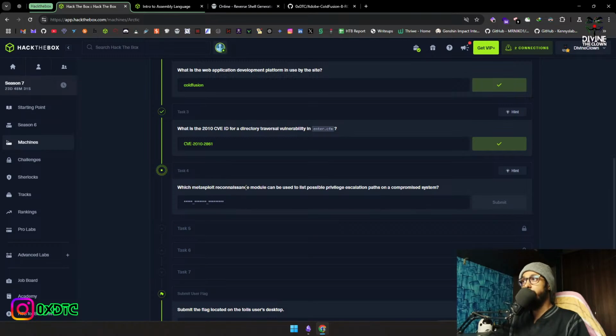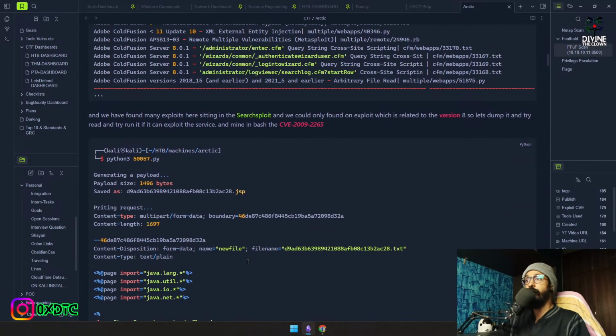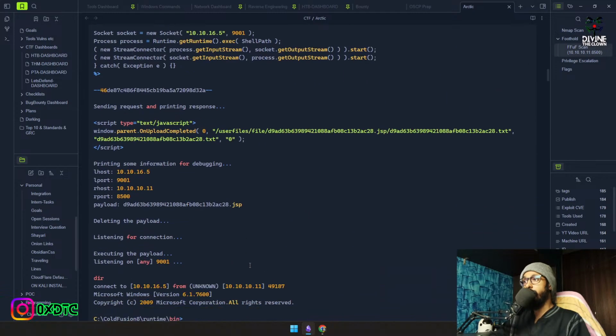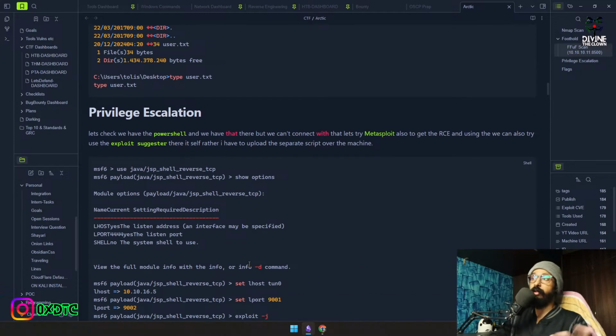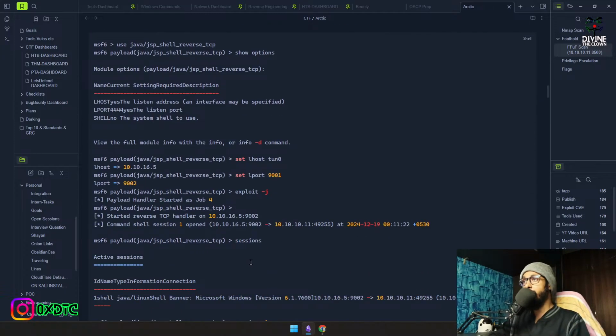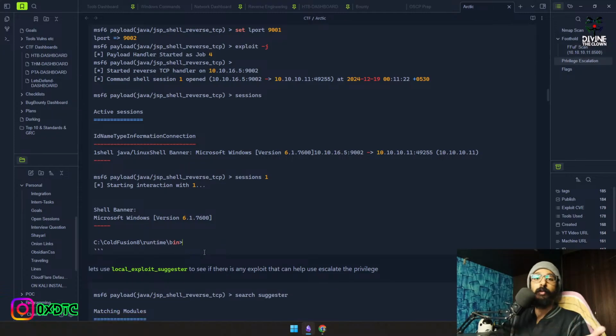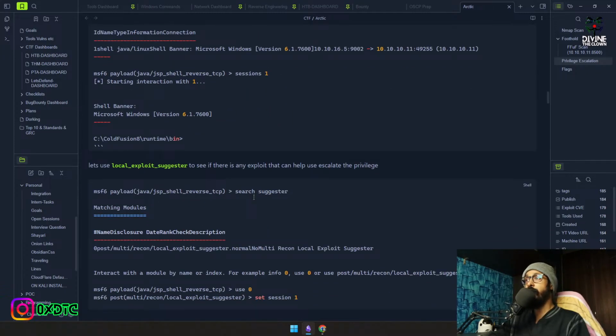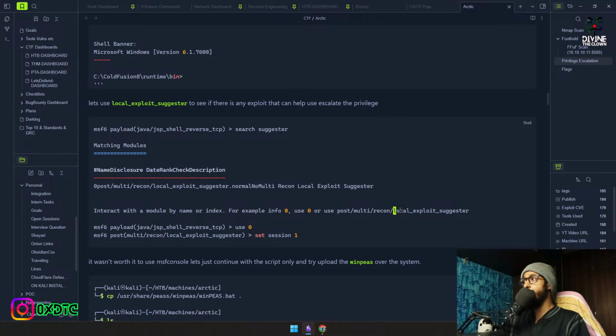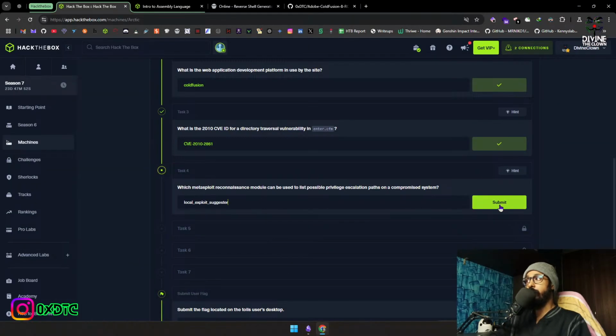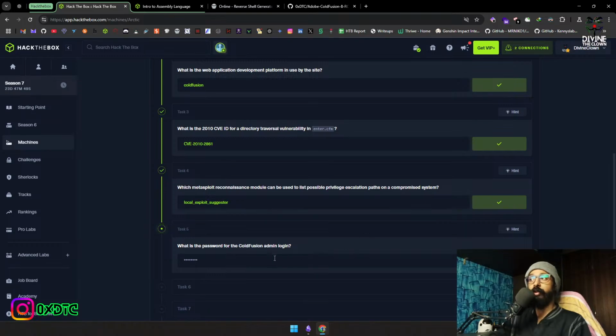We used the previous way, and the Metasploit module can be used to list possible privilege escalation paths on a compromised system. And yes, it's the same one, exploit suggester. And where the hell is that? Though it didn't work for us, that doesn't mean it won't work for others. Maybe it will work for some of you. So we will provide the name, because I already know what they're talking about and what needed to be there.